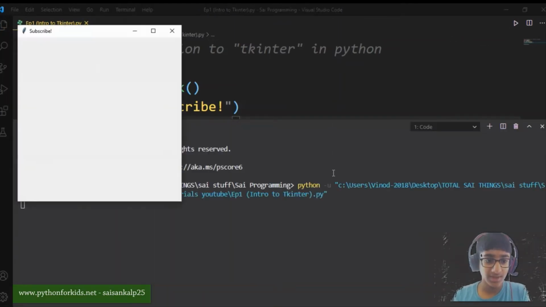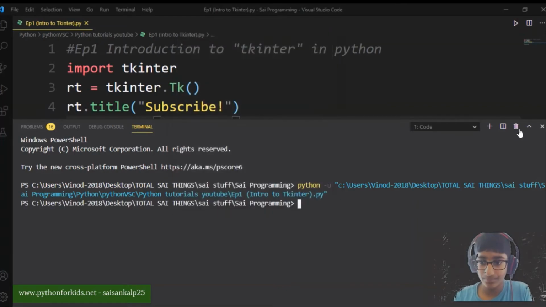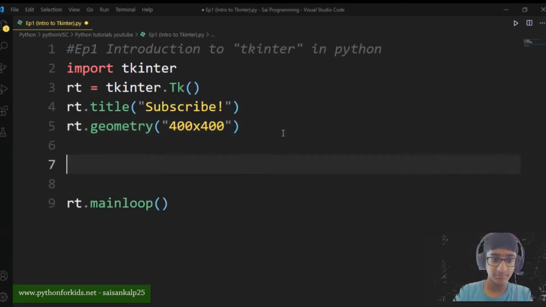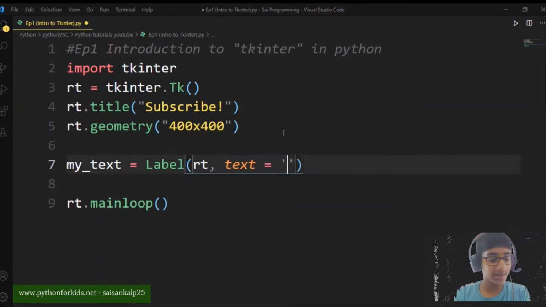So let's run this, and as you can see, it's pretty nice and it's decent and all. Now let's put some basic text in this, like over here, and for that we'll put my_text is equal to Label(rt, text is equal to any text we want, and for sample we're going to put the classic old text hello world.